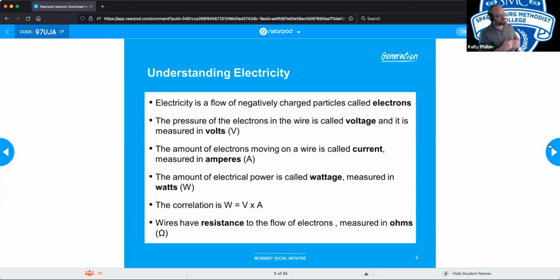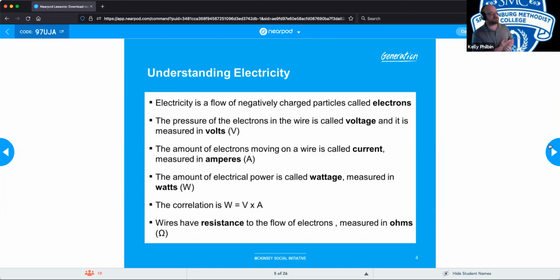So the voltage is the pressure, the amount of water moving through is amps, and say the diameter of the pipe would be wattage, if you are thinking of this analogy as electrons flowing like water through a pipe. And wattage is easily calculated by volts times amps. That gives you your wattage.